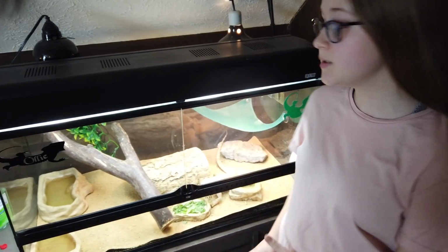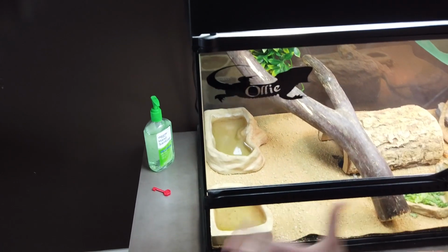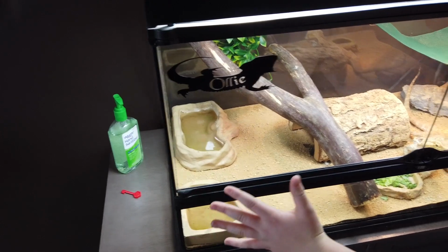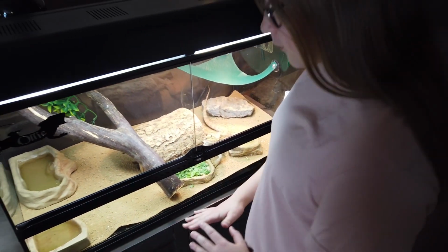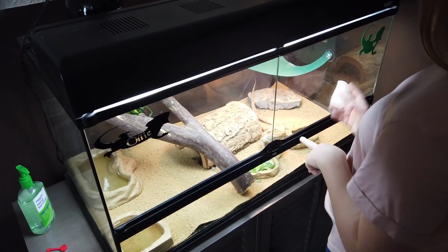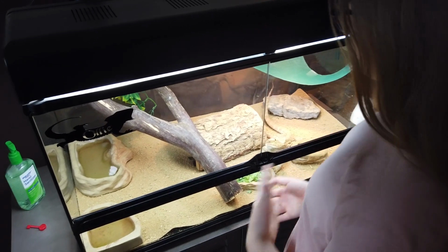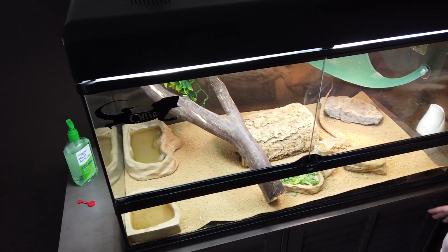Now I'm going to talk a little bit about his heating situation. So the way the tank's set up is it goes on the bottom from about 85 to 95 all the way across if he's on the floor, but if he's on the branches or the log or the hammock, the little things I've set up that are higher, it just goes like 95 to 105.